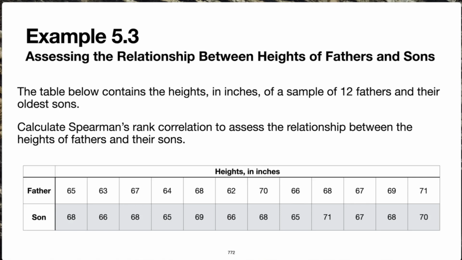But again, there may be situations with this kind of data where the Pearson correlation coefficient would be perhaps less desirable or problematic if we had a data set where we had a few very tall people or a few very short people. Then that could really impact the value of the Pearson correlation. And so in a situation like that, we could turn to the Spearman rank correlation because it doesn't take into account the magnitude, in this case of the heights, but it looks at only their relative sizes. It looks at their ranks.